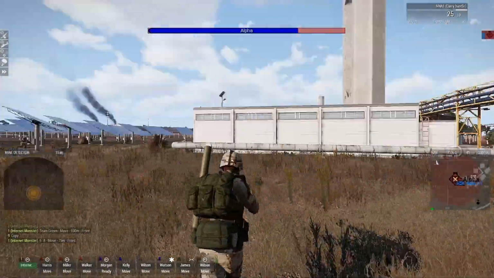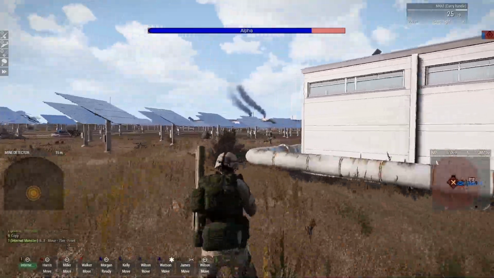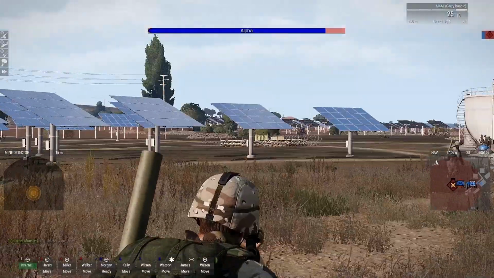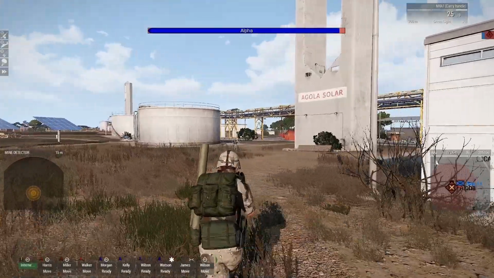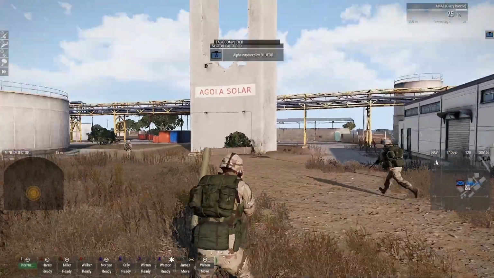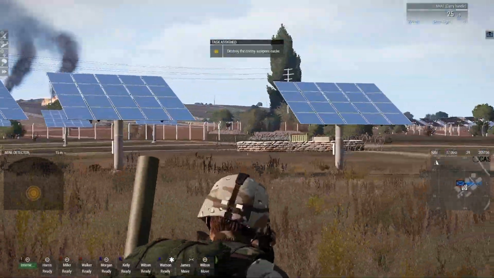Take it like we own this place. You see all this stuff? It's mine now. These solar panels, they're mine. Oh. There's that, weapons cache. Standing by. Okay. Step one. Clear the area.